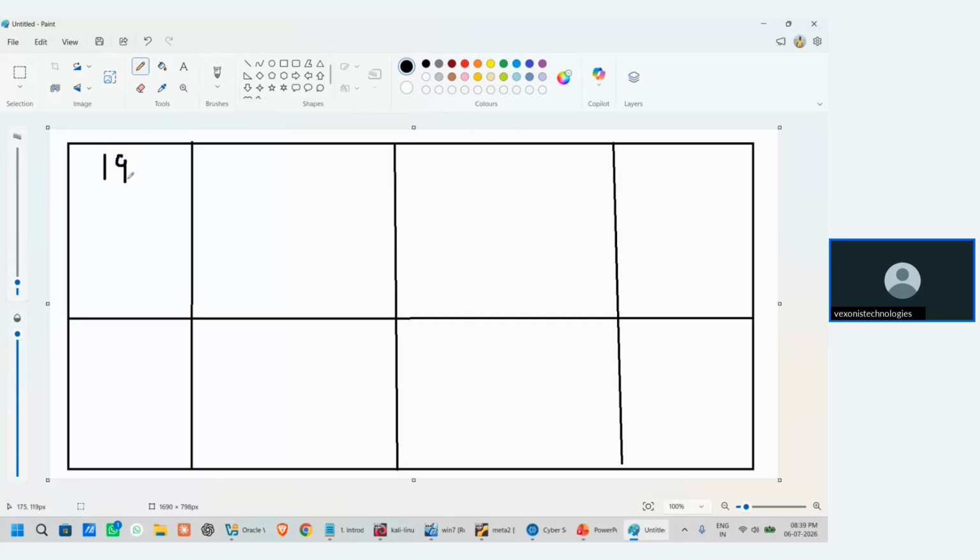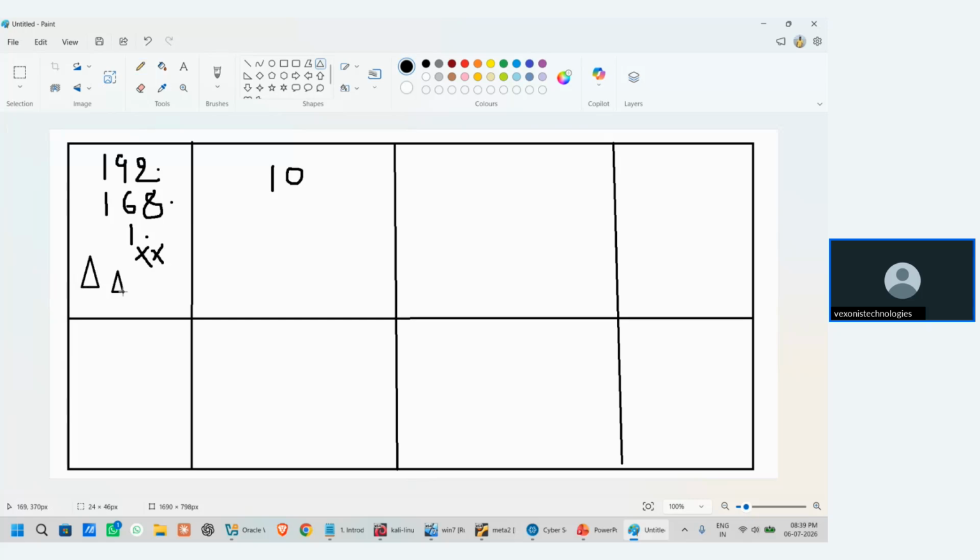One has the 192 series, one has the 10 dot series. One is 192 dot 168 dot 1 dot something. Inside this, there are some computers.